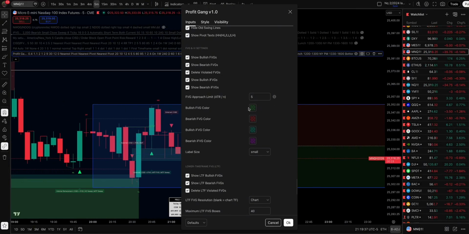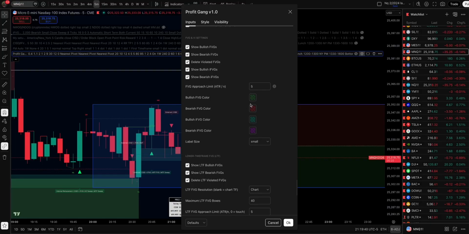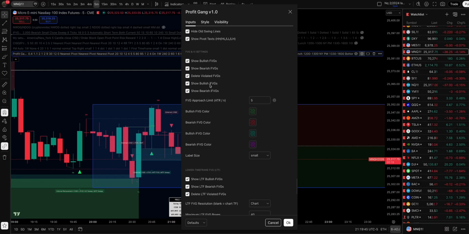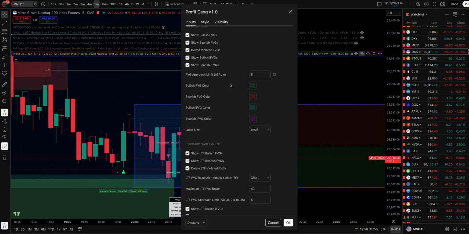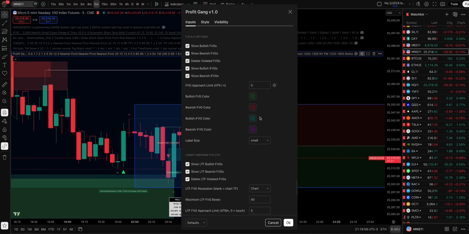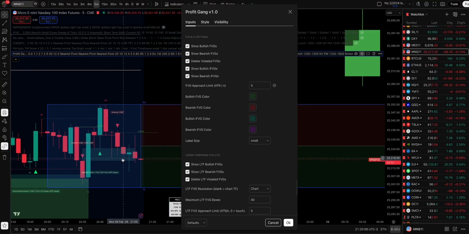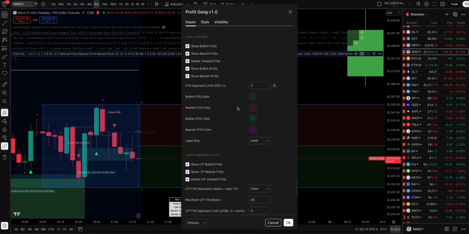And then I have the FVGs. FVGs are basically bullish and bearish gaps on the chart. So these settings here are for your middle time frame, showing the bullish and bearish middle time frame FVGs and inverse fair value gaps. So let's say you're on the 5-minute, these will draw the 1 hour fair value gaps and inverse fair value gaps on the bullish and the bearish side, and you can adjust the colors. And as price gets closer to it, the FVG extends out until we actually touch or get super close to it. So you can adjust how far or close you want it based on that.